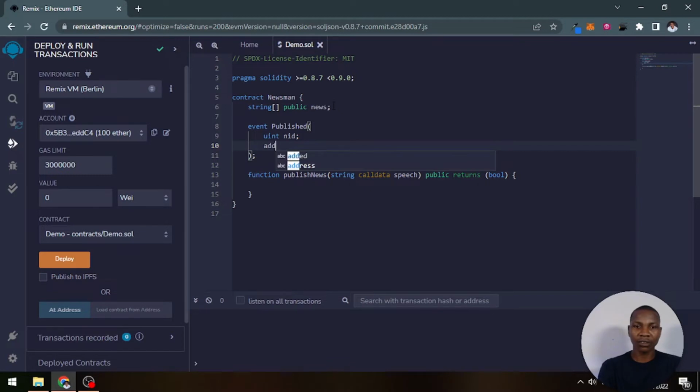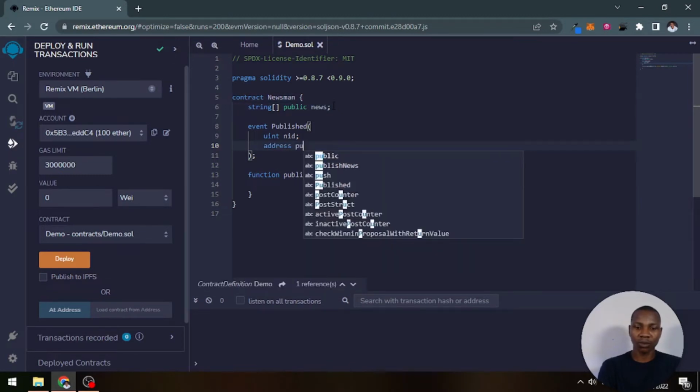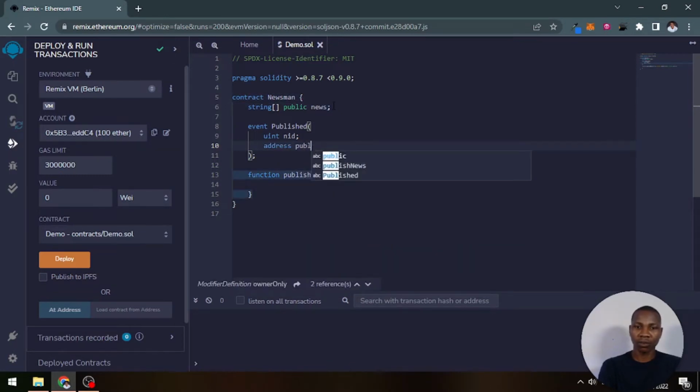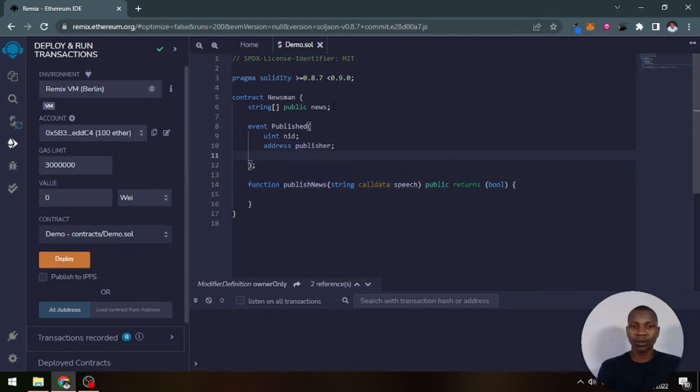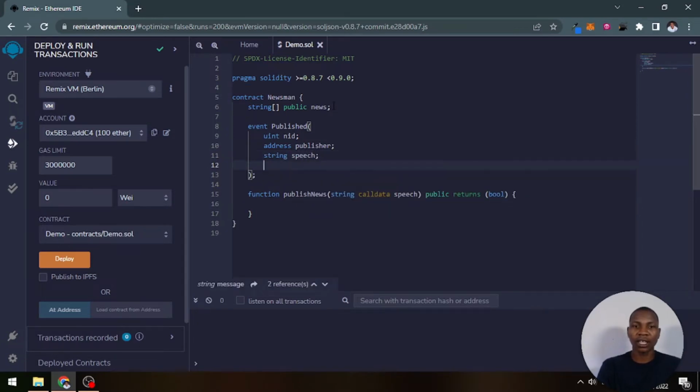This is an address, and let's call it publisher. And we also want to target the news itself. This is a string, and let's call it speech. Let's have one extra piece of information, the timestamp, to have information about the particular time such news was published.